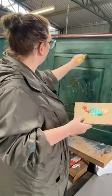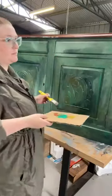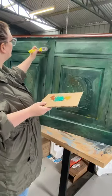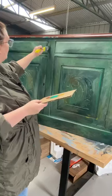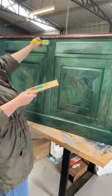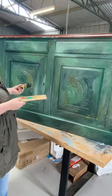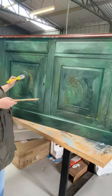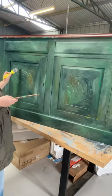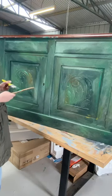For some places, I just want that little bit, like that bit of green. I've already got a bit of this yellow happening over here. I'm just gonna bring in a little bit more because that was the vineyard just there. And then I'm gonna bring in a little bit of that green over the top as well. And bring it in down through here.